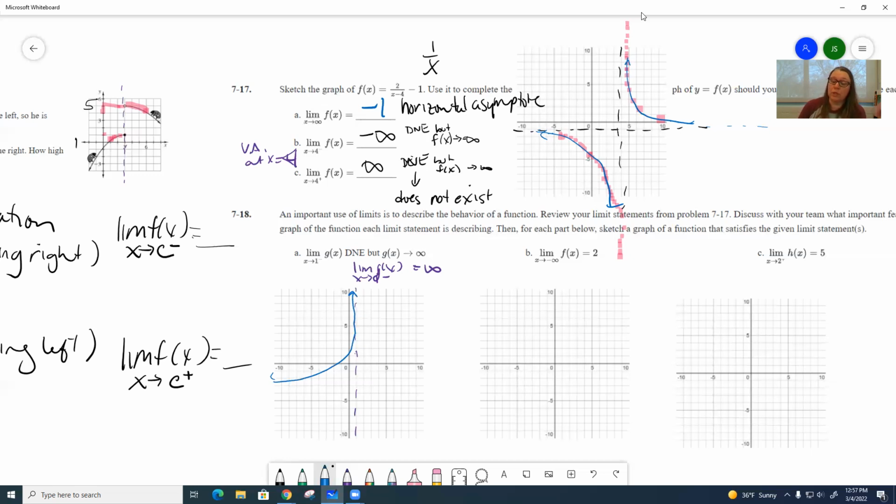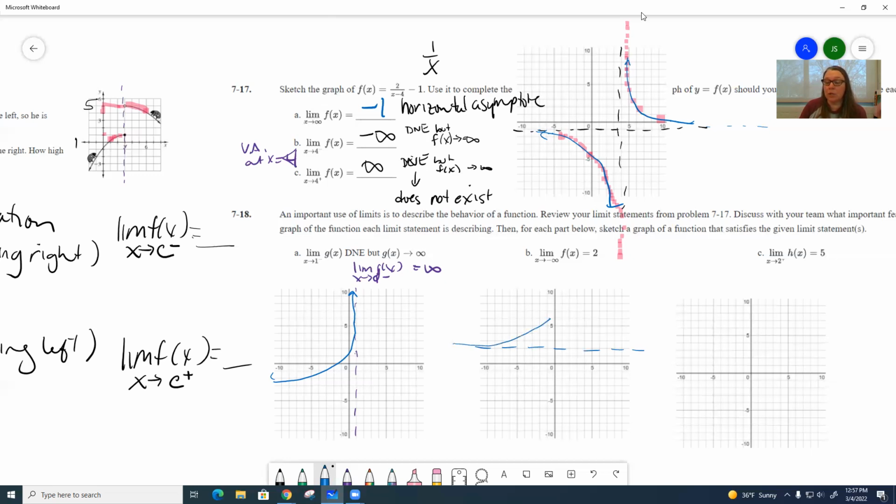So as I move to the left, my y values are leveling off at 2. Okay, when I'm approaching positive and negative infinity and I'm leveling off at a number, like I did here, that means I have a horizontal asymptote through 2. So just as I'm going to the left, lots of things could be going on around here, but as I go to the left, it has to level off. So I know it's got to level off at 2.